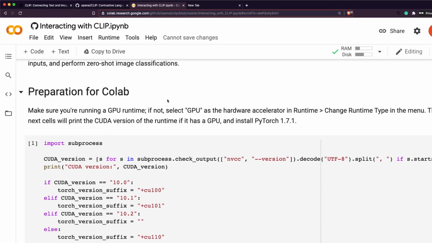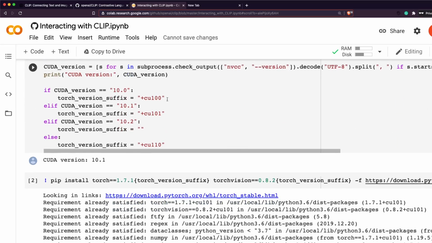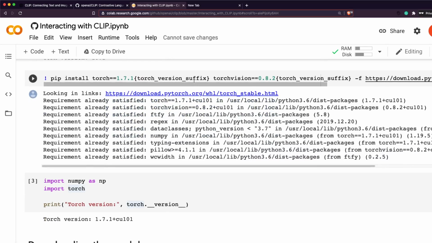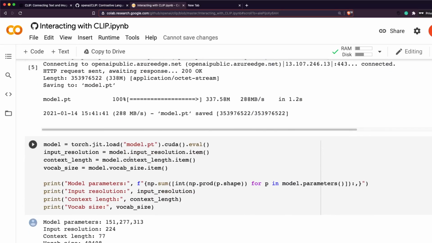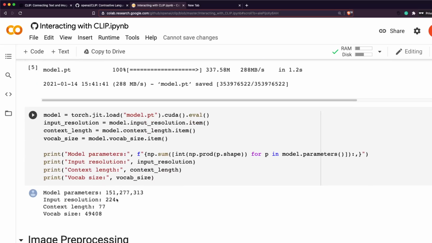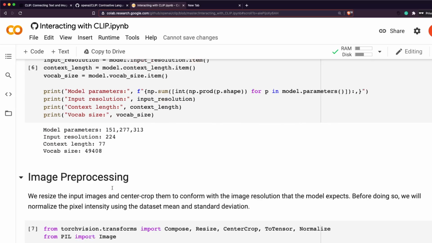This image classification principle comes from the zero-shot text classification that happened with GPT-2 and GPT-3. First you set up your CUDA and download the torch version, and then you download the model. Once you download the model, you just have a look at the model parameters. You have about 151 million parameters and other information about context size.